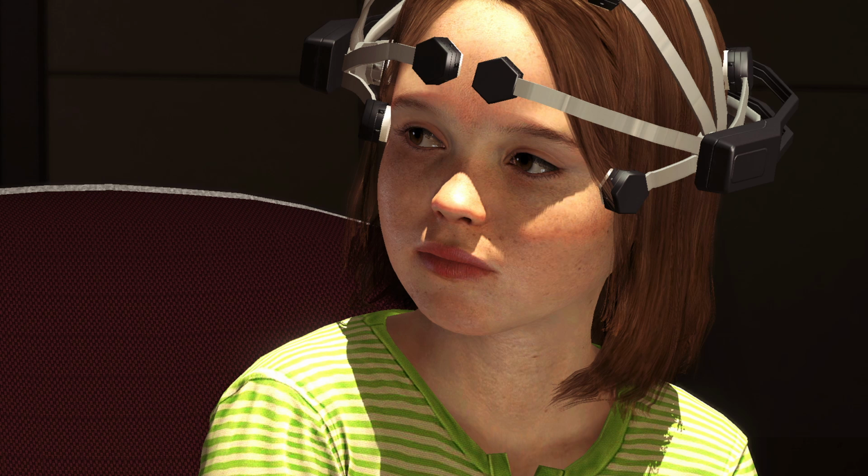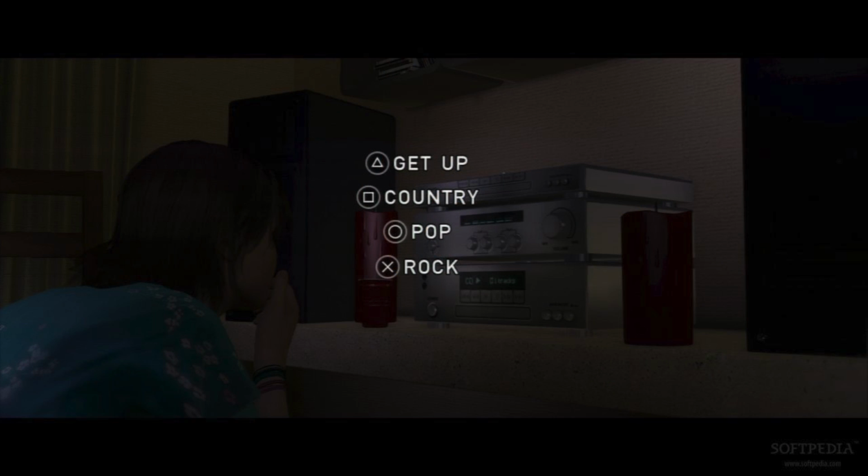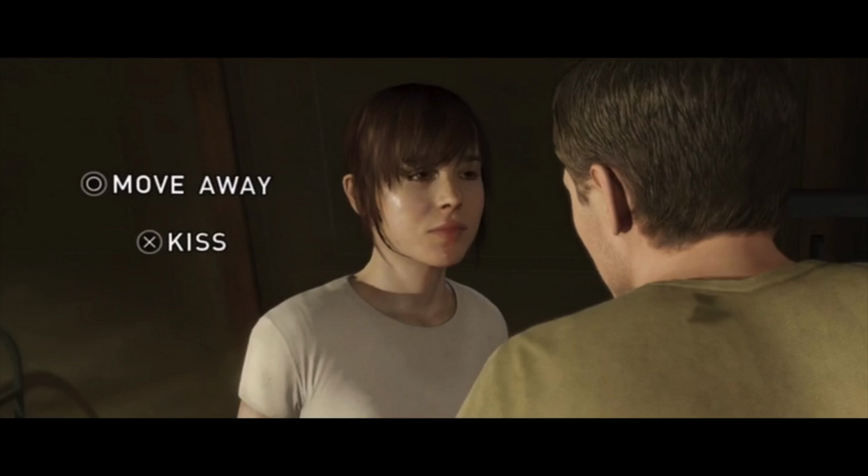Next we'll talk about how much you can identify with the character. You can identify with the character because you create their morals and attitude when you make decisions in the game. It changes the character's personality based on those decisions, which makes it easier for the player to identify the character and feel like they know them because they both have the same morals and attitudes because you chose the decisions for her to make.